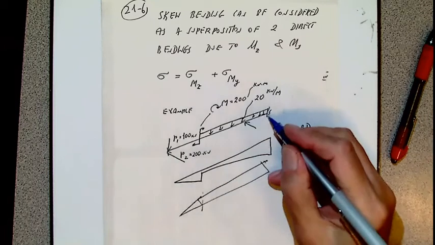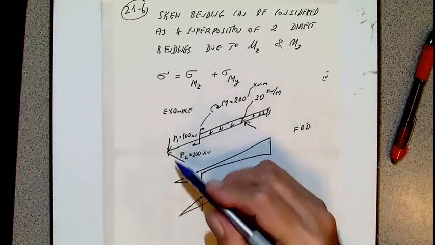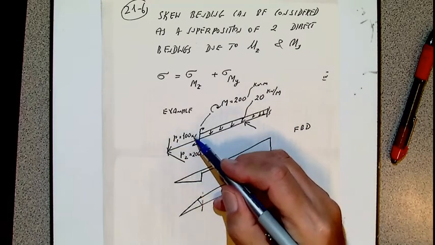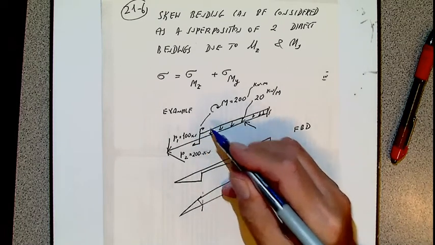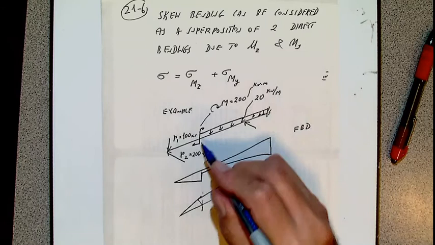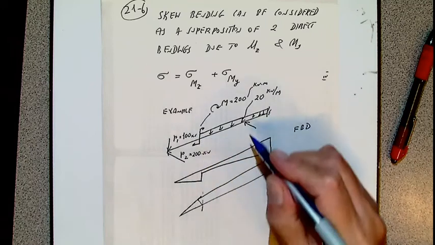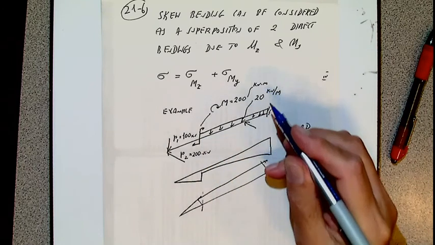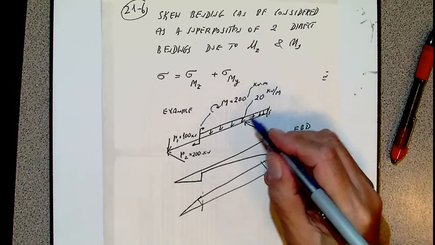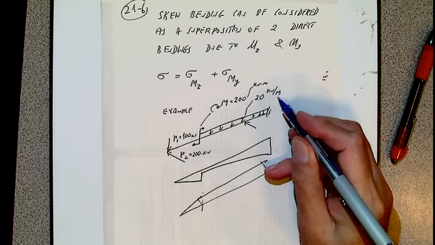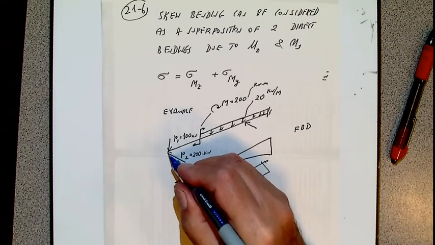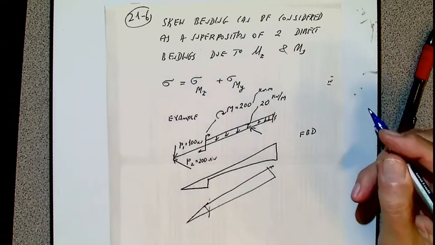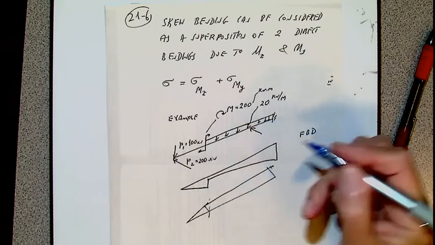Look, this is a cantilever beam. Here is P1, 100 kilonewtons. Then there is a bending moment, M with respect to the Z axis, equal to 200 kilonewton meters. Then this is a distributed load, 20 kilonewtons per meter. Here there is a load in other directions than we had before. And then another load here.